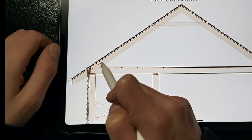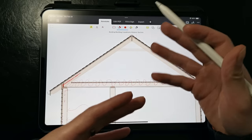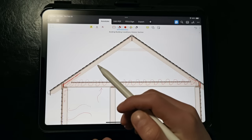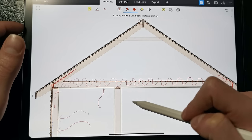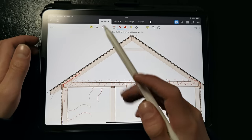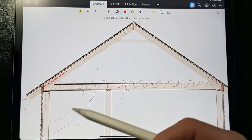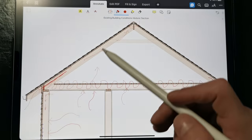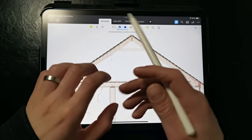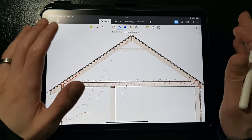If we wanted to convert this to a vented roof by adding soffit vents and a ridge vent and insulating at the ceiling level, we run the risk of actually worsening potential moisture problems. In colder climates, vented roofs are only effective at venting moisture in poorly insulated attics. When we have warm moist air diffusing or leaking through the ceiling and cold humid air coming in through the soffit vents, that cold air can't hold on to much moisture. Without significant heat loss to warm up the incoming cold air, we can actually get condensation on the underside of the roof structure, increasing the moisture content in the framing, and you might notice your shingles blowing off from wet sheathing.